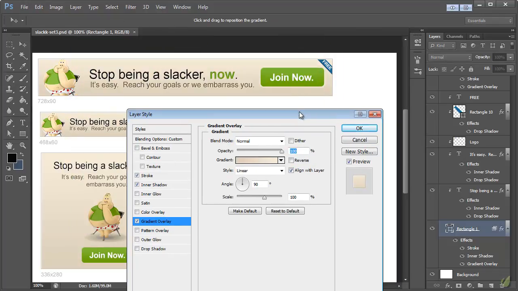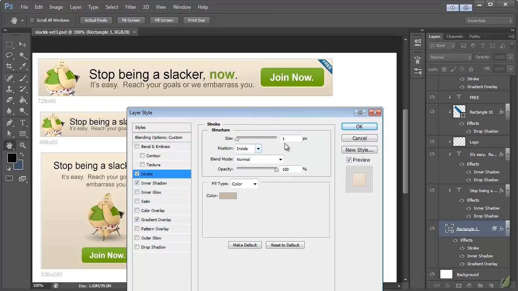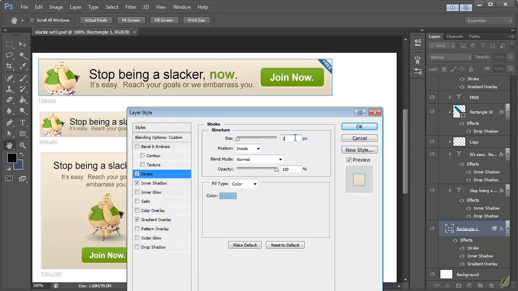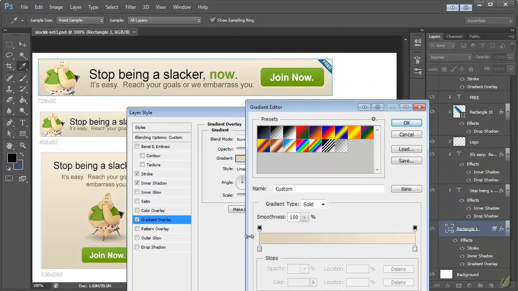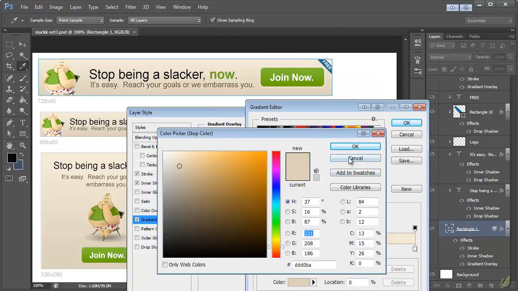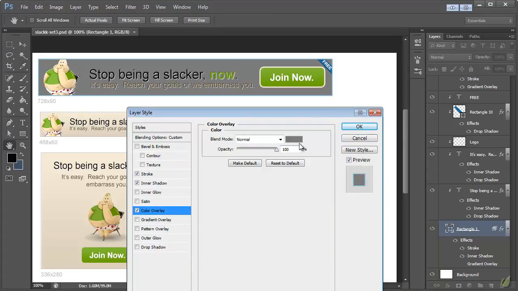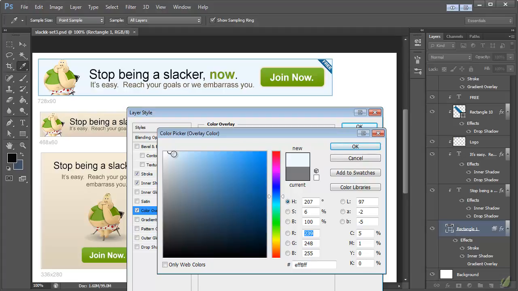Now, one test you might want to try is having actually no border at all. We'll keep the border though. We'll change it to 3. And let's see here. Change it to a blue color. Actually, we'll just change this down to 2. And we'll take the gradient overlay and we'll experiment with a completely different color. Actually, we could just, for example, try it without a gradient. Use color overlay and just choose a very light blue, for instance.